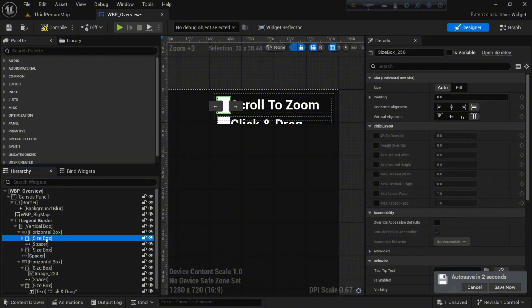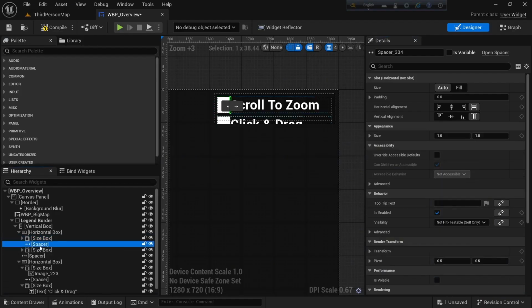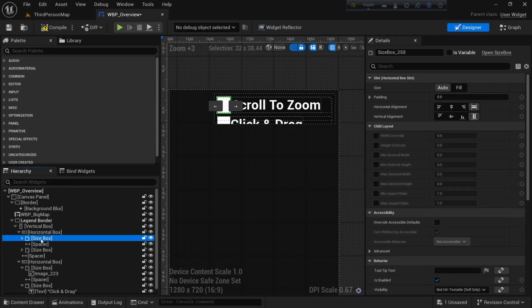And the size box. Save the project. This space here should be 4. The size boxes should be in the middle. Width and height override should be width 18 and height 24.